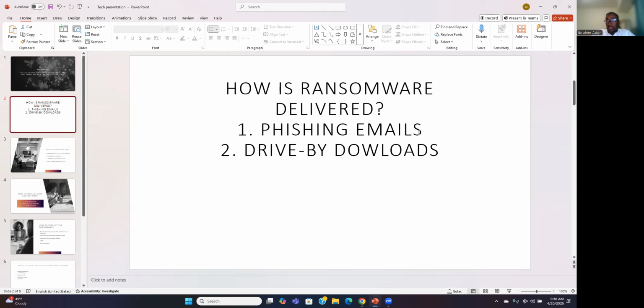Once the person clicks the attachment of that email, there is something called a drive-by download, and that is a virus that will automatically install in your computer without your consent and acknowledgment. And that only happens after you click the phishing email attachments or links. So be careful for that. Do not ever click any link or open any attachments if you are not sure that this email is sent by a legitimate person or a corporation.